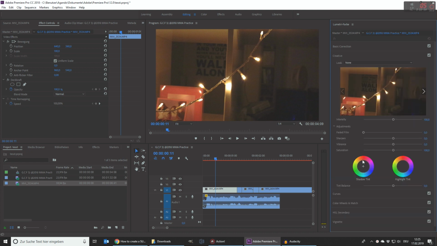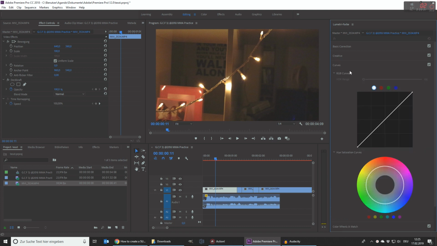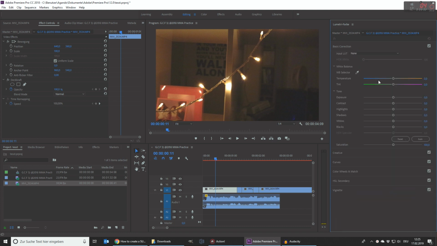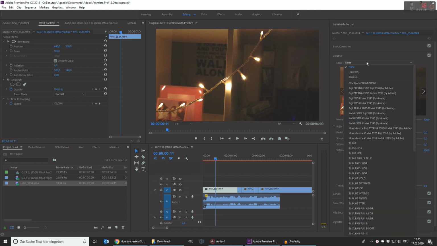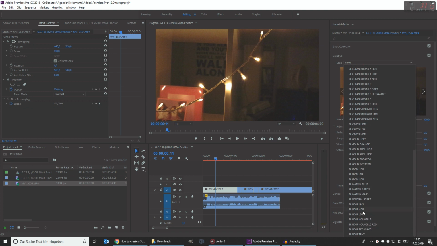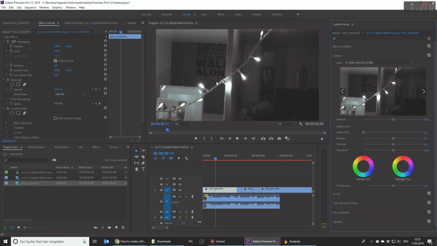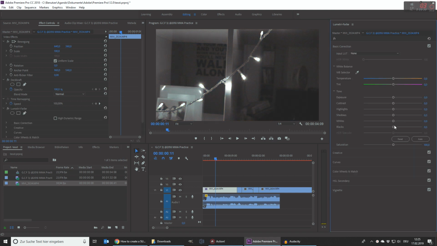Obviously you can use the curves and everything for color correction if you want to color correct your footage, but for black and white you don't need that. You only need to click on Look, on this bar where None is written, and you can choose any of these SL Noir ones. I normally choose the SL Noir Nouvelle Red, and it changes to black and white, and then I turn up the blacks a little bit like Jungkook does as well.